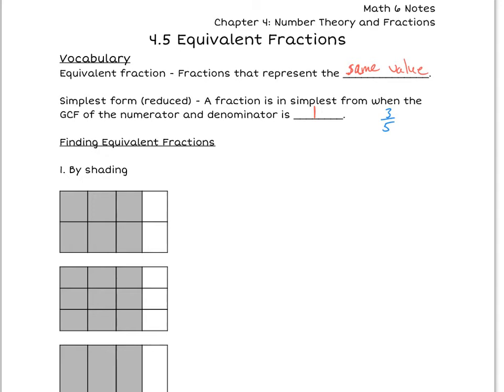So wouldn't that mean it would be 1/1? Nope. The greatest common factor of the numerator. So a factor is a number that fits inside. Also it'll be 1/5. So 1/5 would work as a simplest form, but 3/5 here, 3, what's a common factor? What's the number that fits into 3 and fits into 5? 1. 1 is the only number. So we are in simplest form.